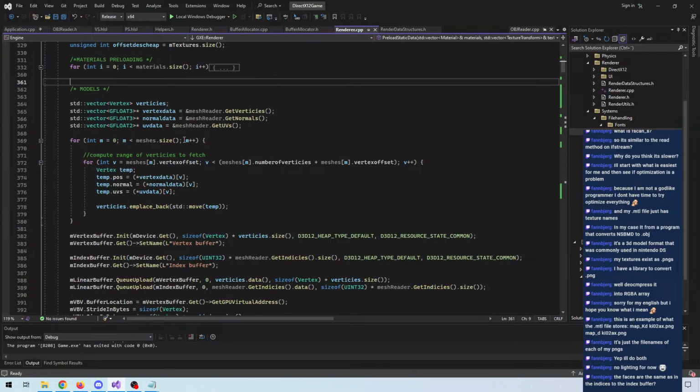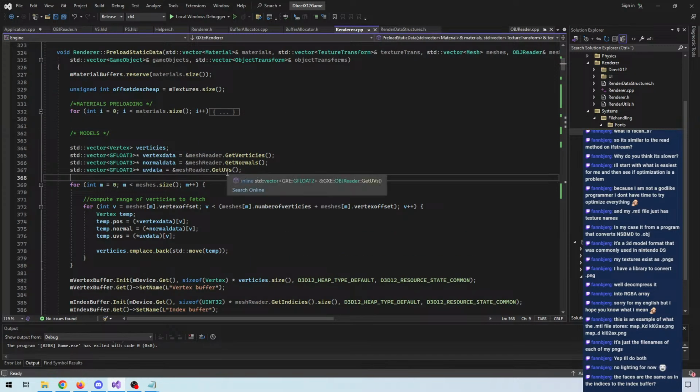I extract the vertex data according to the summation of each mesh. The pre-processing stores how many vertices there are in a mesh and where to offset into the total buffer of loaded meshes, which is simply one big buffer.